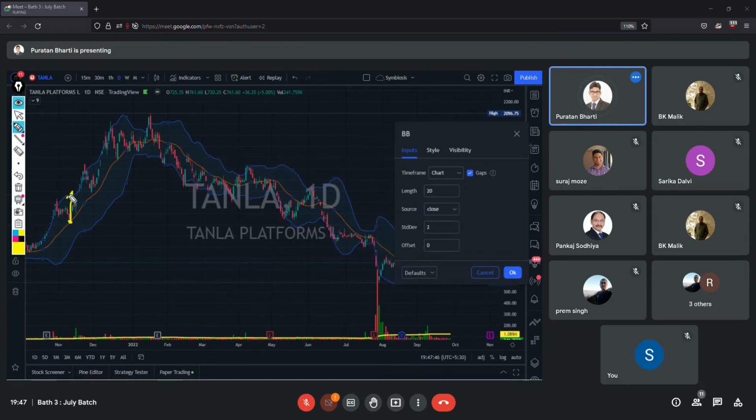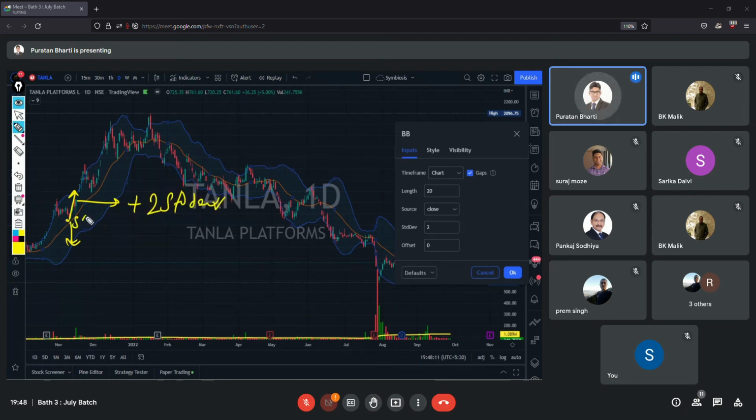Basically, for those who do not understand what standard deviation is all about, it is like, from this point, if I take 2 steps, how far can I go? If I take 2 steps back, what is the farthest point I can go? So that is what standard deviation is all about. But you're not just taking 2 steps in one direction, you're taking 2 steps in 2 directions. This I would call plus 2 standard deviation. It is on the upside.